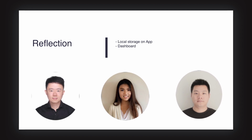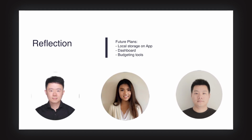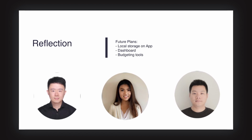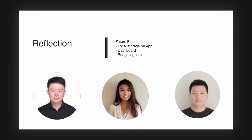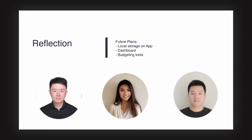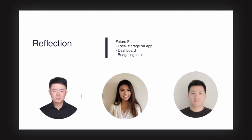Additionally, we recognize the value of interconnectivity. We aim to develop a system that can sync expenses from Apple Pay transactions, allowing users to consolidate all their travel-related spending in one place. This would provide a more holistic view of their financial activities during trips. These improvements will significantly enhance the app's functionality and user experience, making it a more robust and versatile tool for travelers managing their expenses.